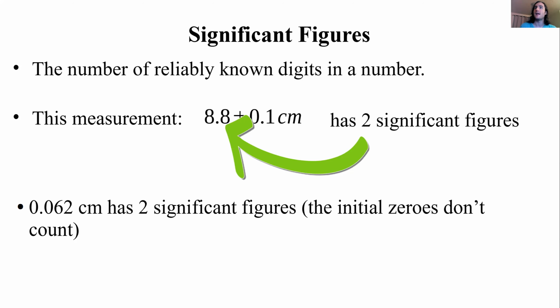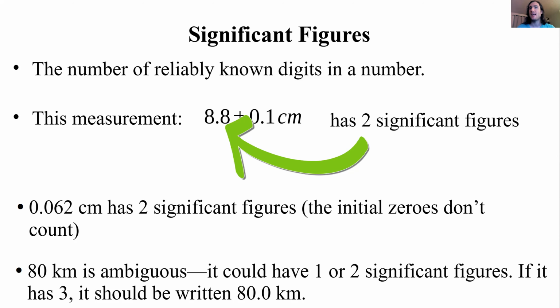Does that make sense? That it's only going to be 2 significant figures there? I can get rid of those zeros in front simply by changing the units. So that's something to be careful of. Zeros in front don't count because you can change the units and then the zeros are gone, okay? So it's a really important point to really hammer in. Zeros in front don't count. Zeros after count, okay?